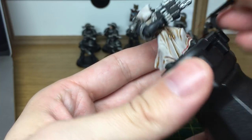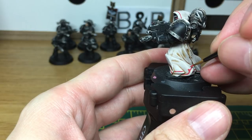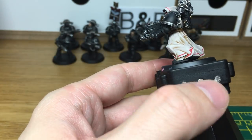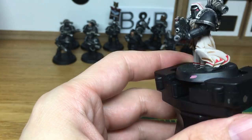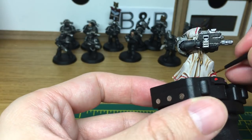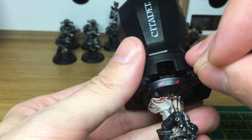When we come back, we'll have this trim done. Continuing with Mephiston Red, we're just going to add some little triangles to the bottom of the robe. Come back, all the triangles will be done.